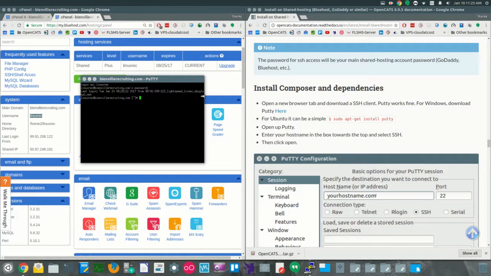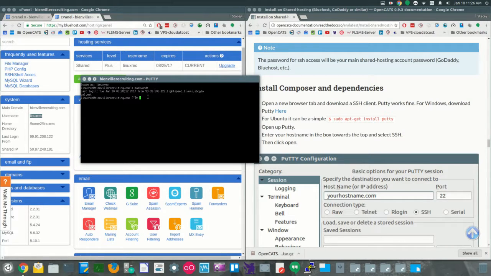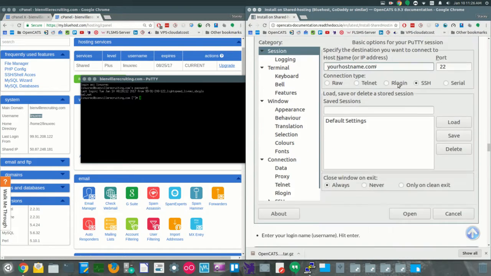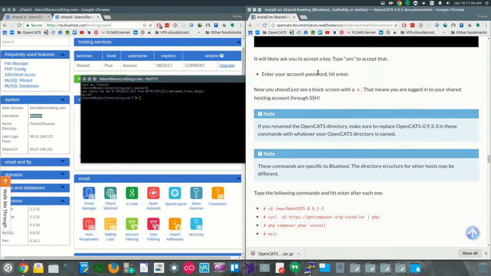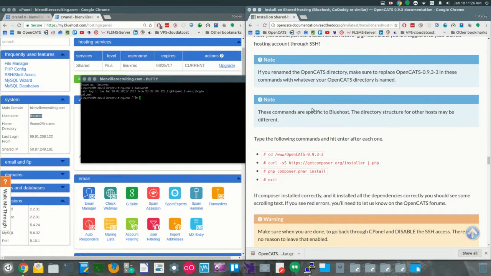Now, this little pound sign, that says we're good. We are logged in. We want the pound prompt. If it's the wrong password, sort that out. But I'm logged in. Good, this is exactly where I want to be. I'm going to get these directions caught up. We want the pound prompt. Good. Now, Bluehost, this is where we want to be, but I'm not going to do this.